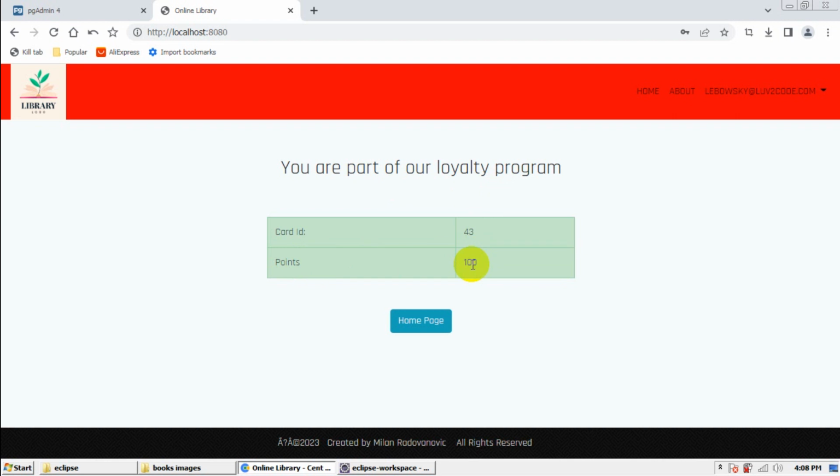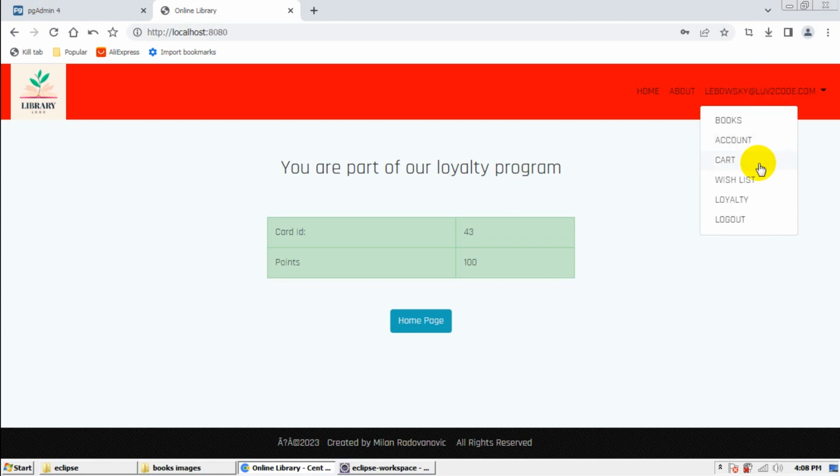And of course, after that discount, we will lose 100 points. But even in this shopping, no matter how much the price is, we will get points. For example, every 10 euros, we are getting 1 point. You will see it when you are testing it.